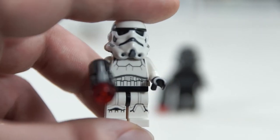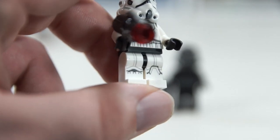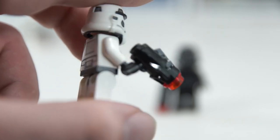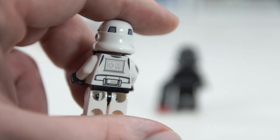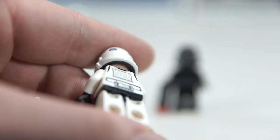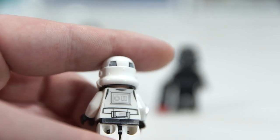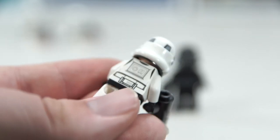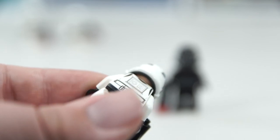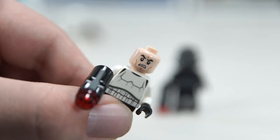The body and legs are not new. There's still the unfortunate printing that doesn't extend below the shin mark, which is a bit lame. A cool effect of the dual mold is that from certain angles it looks like the stormtrooper has a black suit underneath the armor — true to the movie — without needing a black head, so the flesh head underneath isn't visible most of the time. The dark gray marks with black outlines on the back of the helmet are also a nice new addition.